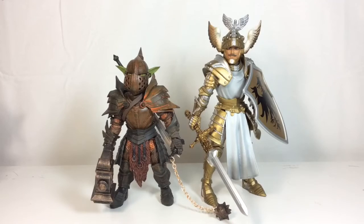I want to do one last comparison here. This is actually Gonxx with his neck peg turned around backwards. I just wanted to show this quick comparison with Sir Gideon Heavensbrand, that he is a little bit taller. So there is a little bit of a difference there. If you don't mind the head sitting a little bit higher up instead of him hunching forward, you could go this route if you wanted to have him look a little bit different from some of the other goblins.